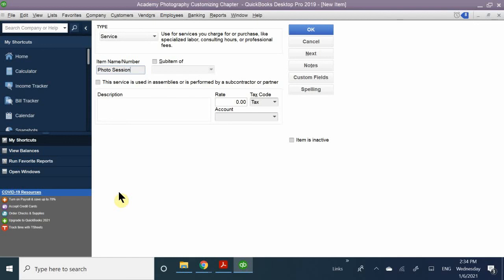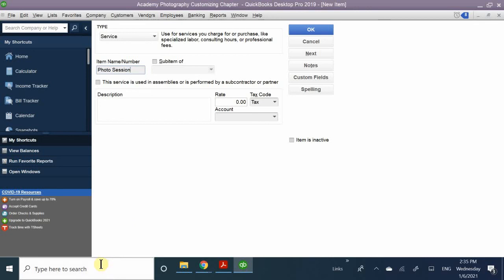So those are what you can use sub items for, to break down the actual picture frame into specifics. But you can also create an item that just says 5x7 black wooden frame. You can do it the same way too. So you don't necessarily need to create more clutter in your items list if you can just have it easy and have it set that way.